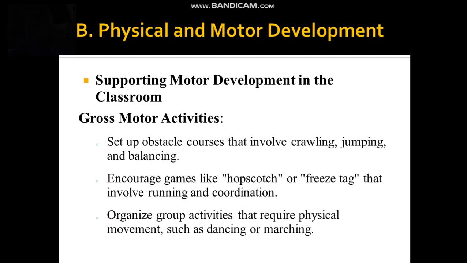Okay, the first one we have the gross motor activities. So these are the examples of the gross motor activities. Set up obstacle courses that involve crawling, jumping, and balancing. Second, encourage games like hopscotch or freeze tag that involve running and coordination. Next, organize group activities that require physical movement, such as dancing or marching. So these are the gross motor activities.